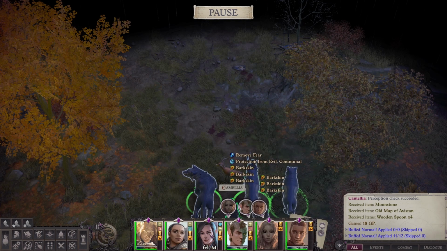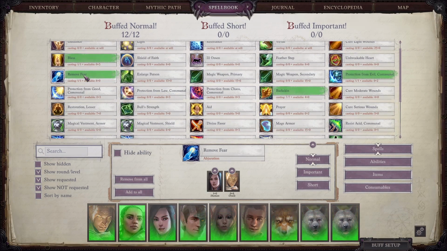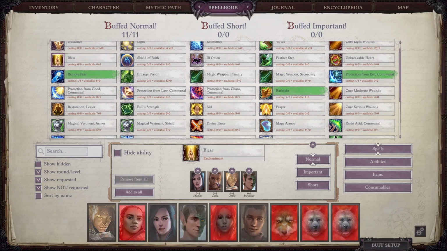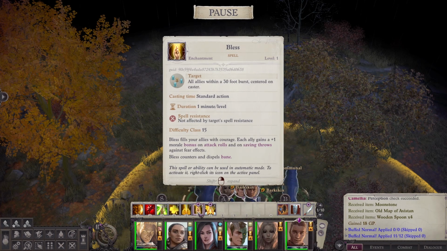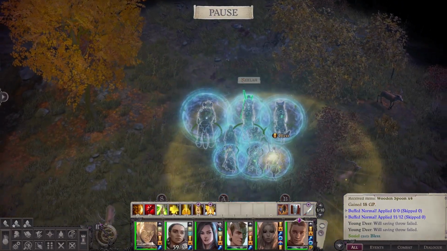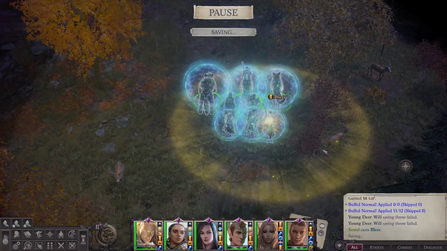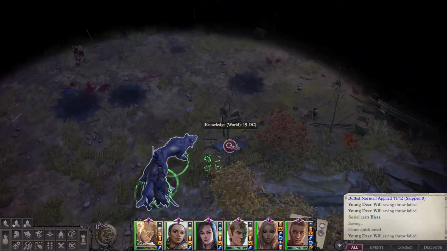Alright, what was skip? Bless. Okay, so we don't want Camellia to use Bless. Fair enough. Yeah, use Social for that, I guess. Yeah, let's use it. Okay, perfect. Let's try and see what we can find.